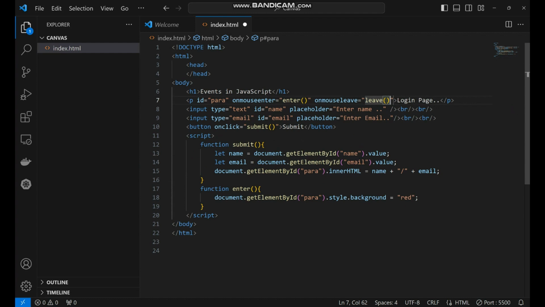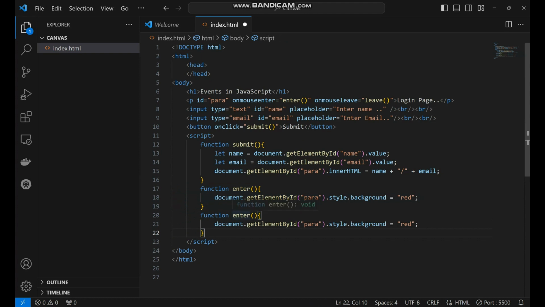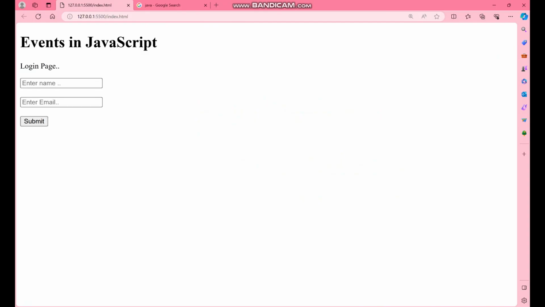We can write mouse leave as well. So in the mouse leave we can write our code over there.